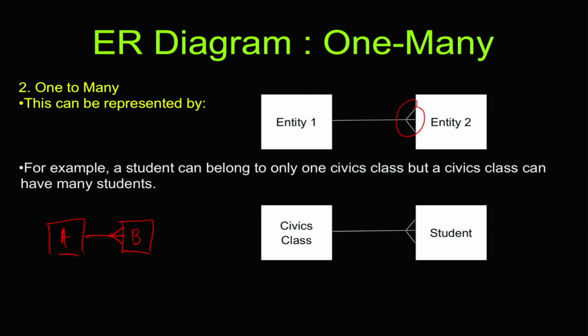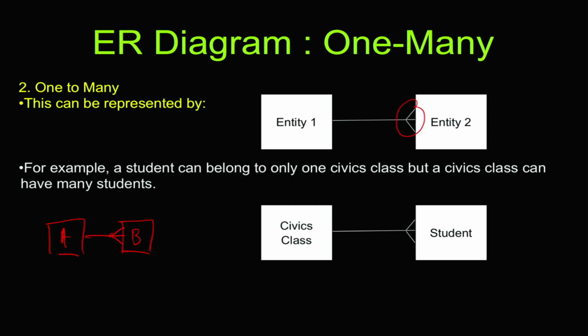So what exactly is a one-to-many relationship? Let me give you one example here. In the case of a civics class, a civics class can be linked to many students, because there are students from student number 1 to student number 20 in the civics class. Many students can belong to one civics class, so it's a one-to-many relationship. You cannot have one student belonging to two civics classes. It can't be done that way. So this is the nature of your setup here.